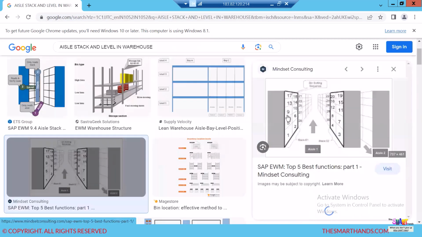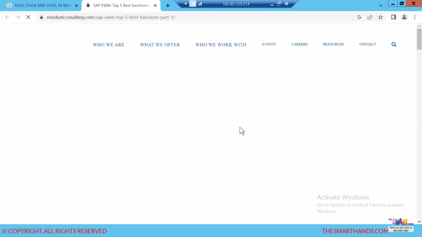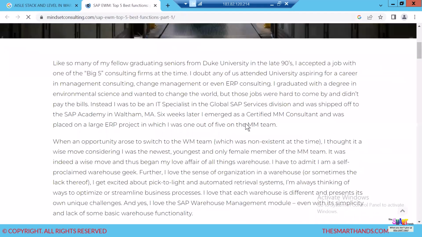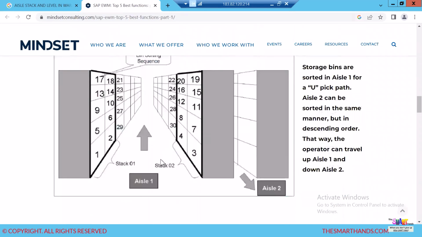Okay, let's take this example. Here racks are there. The gap between these two racks we call aisle number 1. For these two racks, there is a gap to enter the forklift. So here the forklift can go.